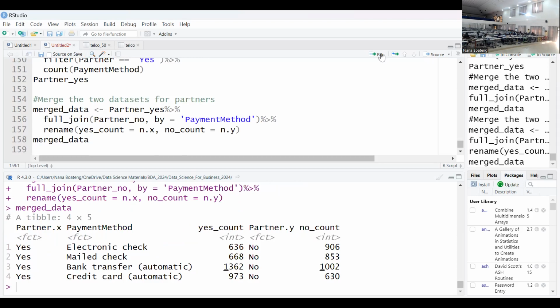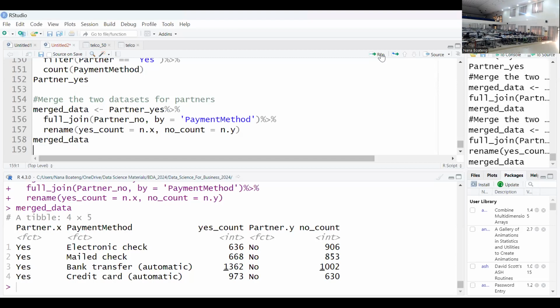Any questions? So we've looked at several verbs with dplyr. In most of our data science work, we'll be using these to do our analysis. We will come across several verbs. There are other verbs than these, but this is more than enough to get you going and to have deeper insight. Any questions? Hello, Nana.